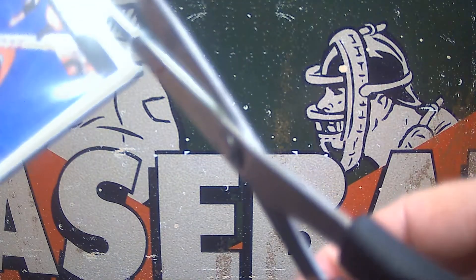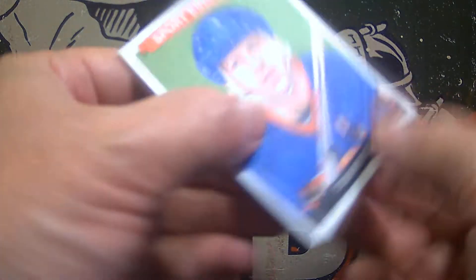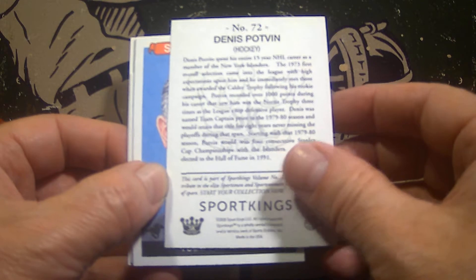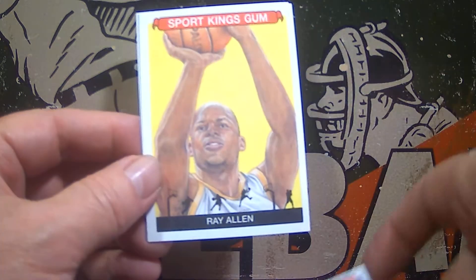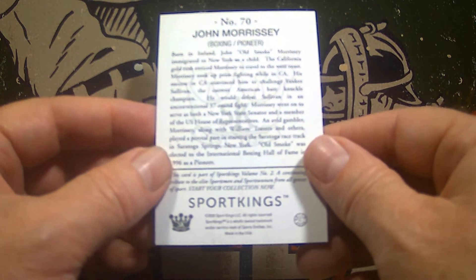I'll tear into this next one. It's always cool to check out something new that you've never opened before, just to see what else is out there. Sometimes you're pleasantly surprised by a new set. The artwork is okay, the back is a little bland, but that's all right. We've got Dennis Potvin, who's a hockey player. Todd Pletcher — horse racing. Mike Smith, a jockey. There's Bill Russell again, but this is the miniature version. Darrell Waltrip — famous NASCAR driver and a NASCAR announcer as well. Ray Allen, NBA star. And John Morrissey — he's a boxer, boxing and a Gold Rush pioneer. That's an old timer.